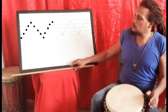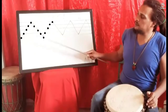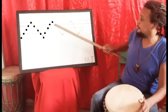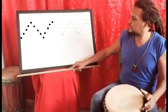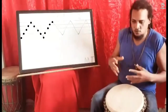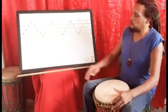What I will do now, I will take away some notes and then we'll play that. That way you will be able to understand what we're doing. Now music, if I keep playing that going right down the road, then that would get monotonous. It would get boring. So music is really when you take out some of the notes, and that's where you form this thing that can make you move, because there are missing notes, two notes, maybe one missing. So I'm going to take out some now, and we'll see how that goes.